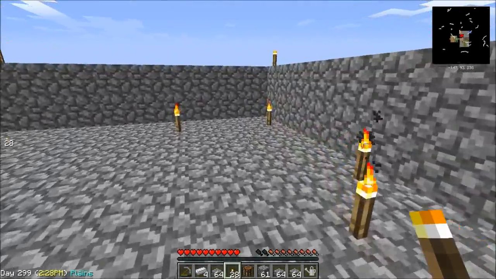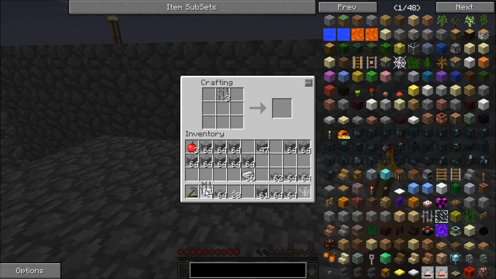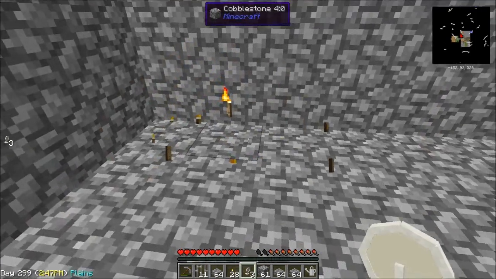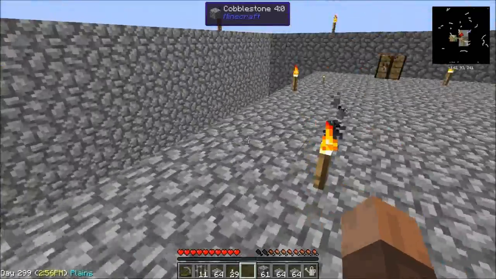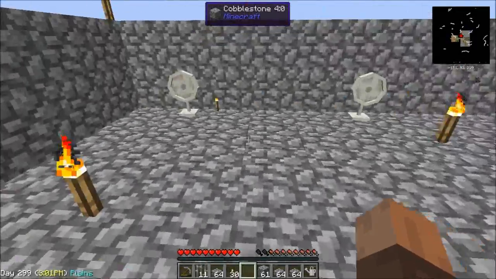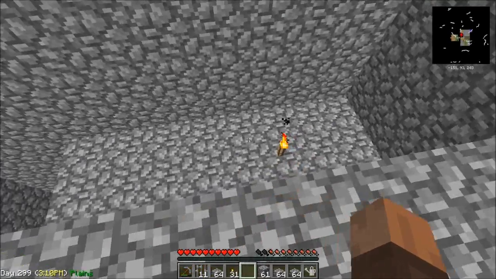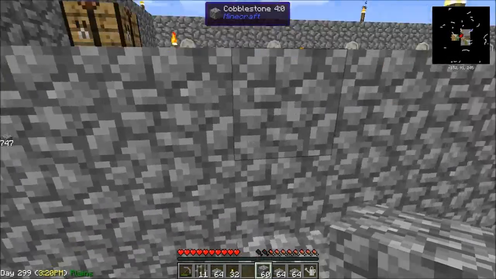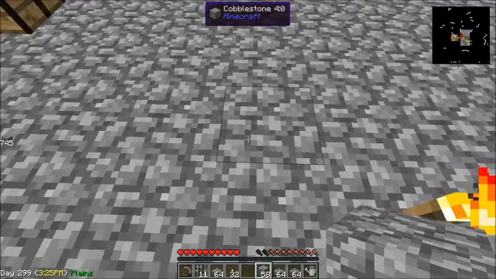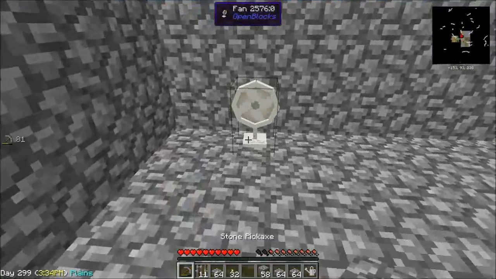Alright. So we need, what, 3 more fans? Yeah. I'm going to put 1 there, 1 there, 1 there. Now, these fans do have a slight downward reach to them, so in order to safely get out of here, we're going to have to come down here and break these out. We got to get these torches out. The fans aren't going to push far enough. It'll push the mobs to right here. So we need to shorten this up by 1.